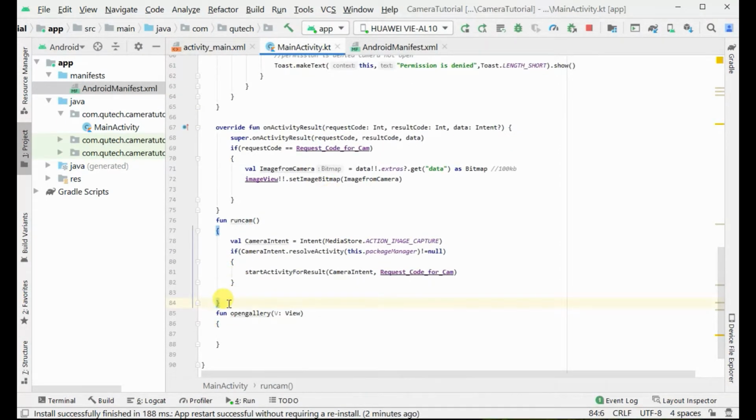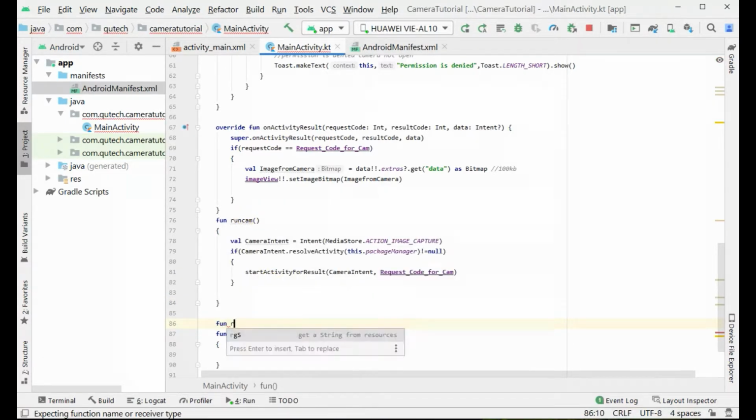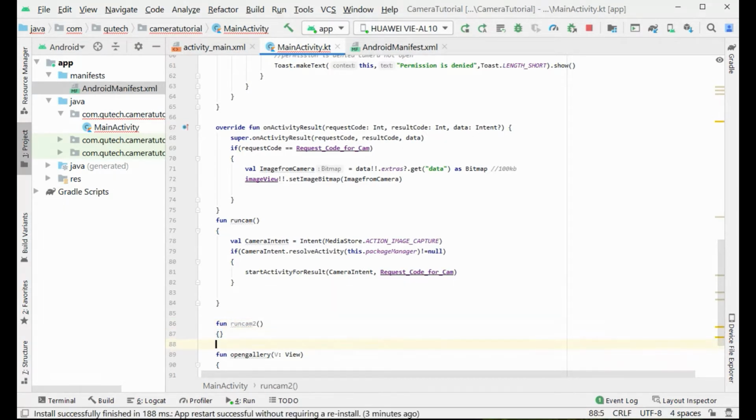I will create a new function with the same name, but we will change it to version 2.